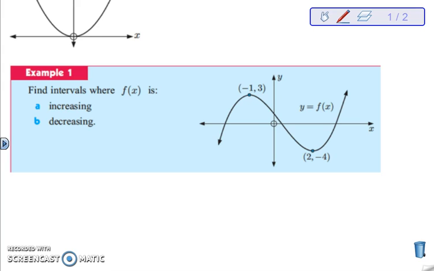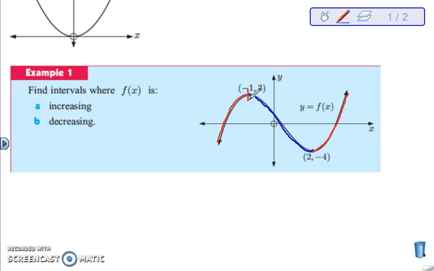Now, if we're looking at a graph, we're going to want to find points along that graph that sort of act as turning points. Right? So if I am looking at this function and I'm reading it left to right, my y values are increasing, and then I hit the top of this hill, all of a sudden, my graph changes direction. It falls to this little minimum point here, and then it turns around and increases again. So my graph is increasing up until I hit -1.